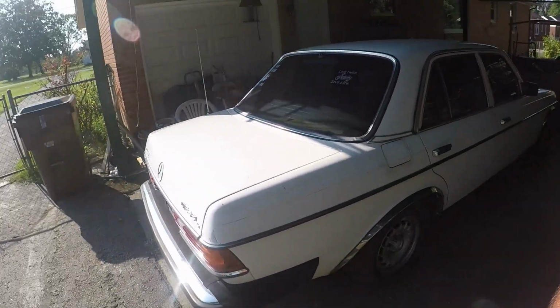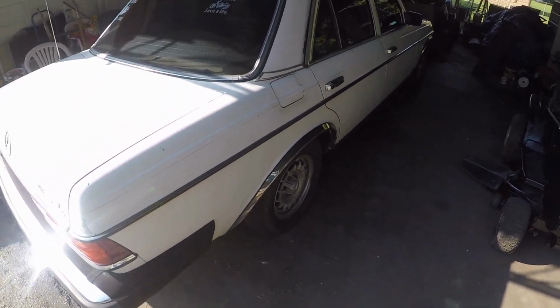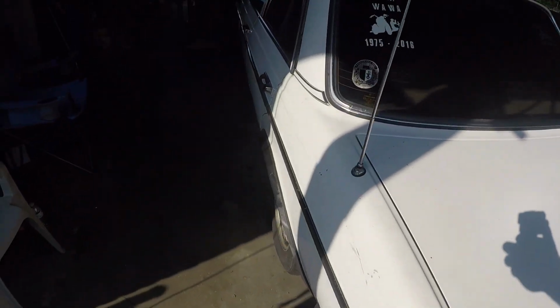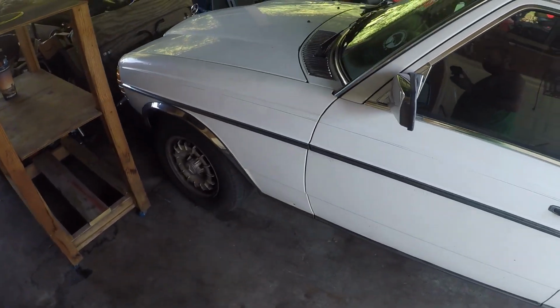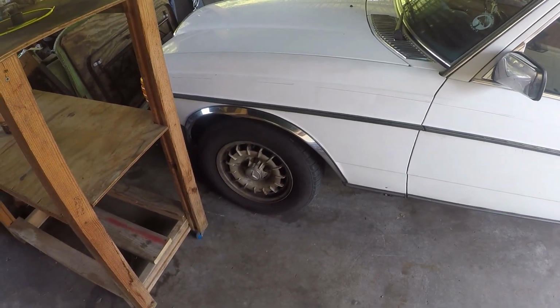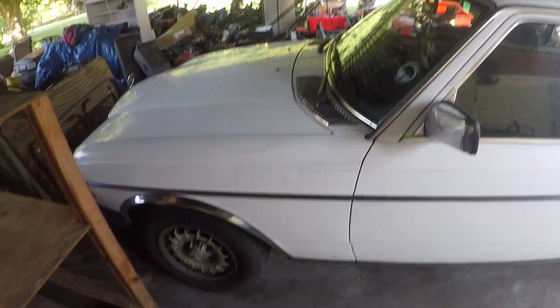First, you guys have probably seen this car a bunch of times in the background of some of my videos. It's my mom's 1982 Mercedes-Benz 240D. It's a 2.4 liter diesel engine. We didn't drive it for a while because my mom didn't. It was making a wheel bearing noise, and I was so lazy to do it. I finally did it a few months back and fixed it. It was a non-video thing I did. I did the inner and outer bearings on it, repacked it with grease, and of course after I fixed that, now the other side's doing the same thing.